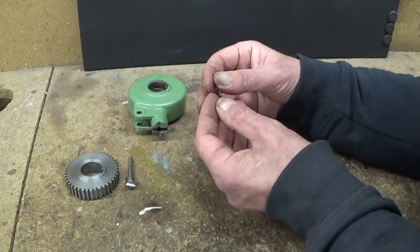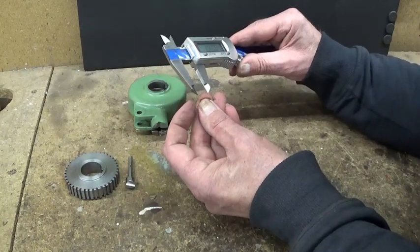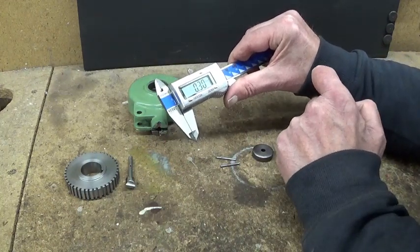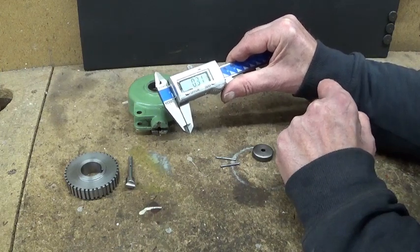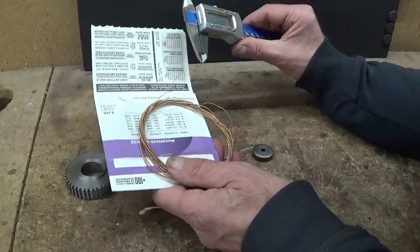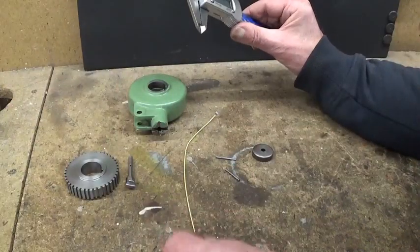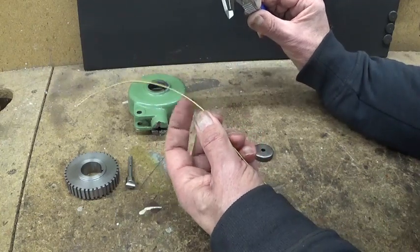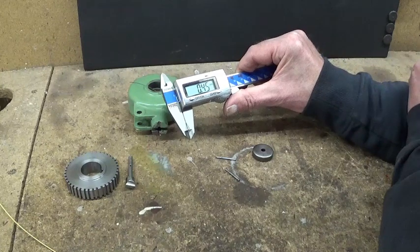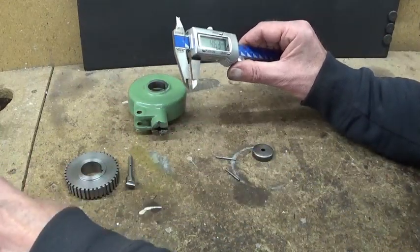Now I looked around to find a replacement for this crappy, disappointing little spring that was inside, and of course I don't have one. So I took my calipers and I measured the thickness, 0.29, 0.3 millimeter thick wire. So I needed a little bit thicker wire, and after a bit of looking around I found some old guitar springs, and the biggest one, I'm gonna show you this side. I took off this spiral wire that's wrapped around it, and inside we found wire of 0.45. It's not really thick, but it's already better than the spring that was inside.